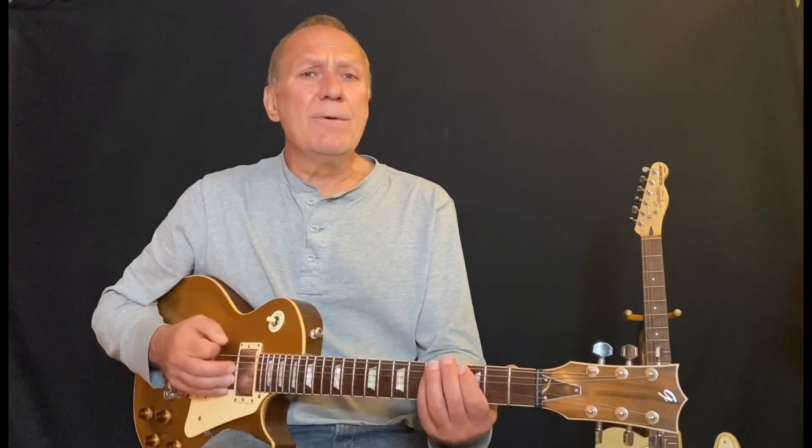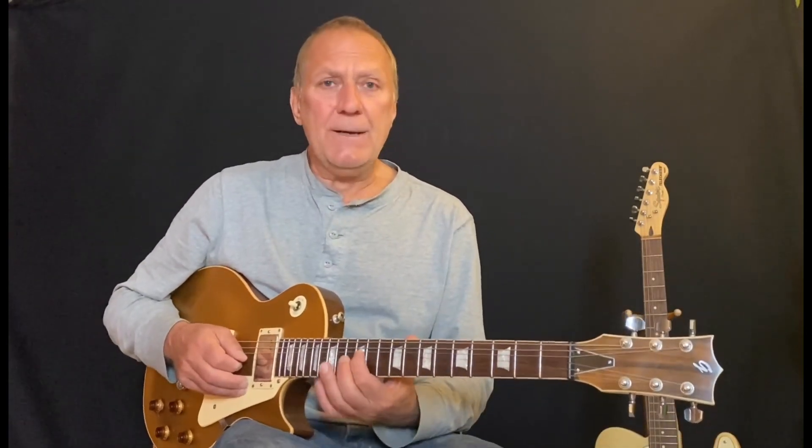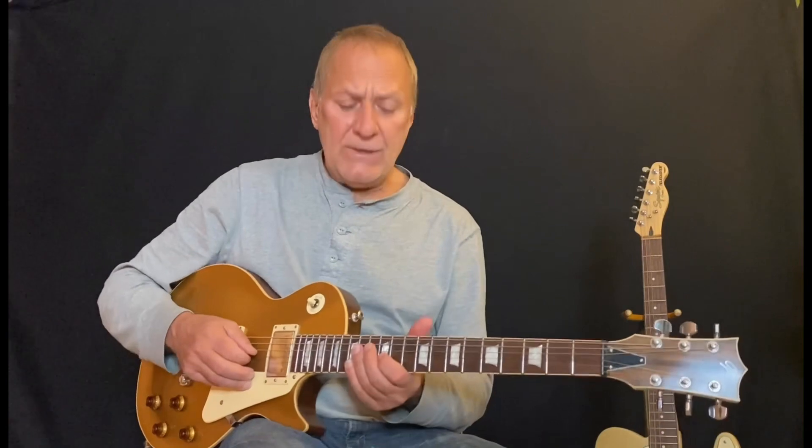That's the groove of the song. The melody Jeff plays is very simple, and what's so cool is it's based on a very simple major pentatonic foundation with one blues note added in, which gives it a totally different flavor and enhances that major pentatonic and blues combination. The melody starts on the root note G, and I'm playing in the G major pentatonic box.